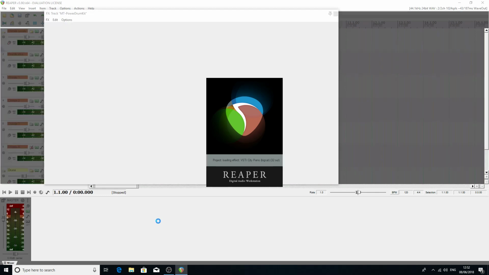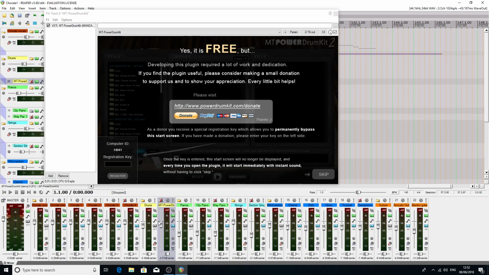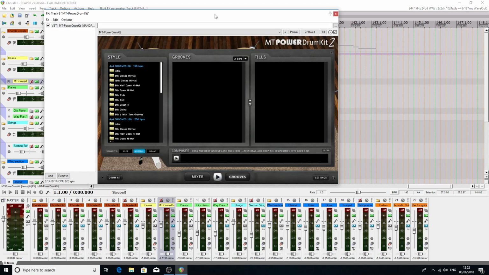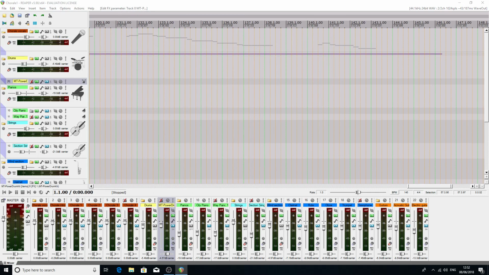Just let it load. Okay, that's fine. I'll drag that window out of the way. Now look at the mixer. Now it's looking a bit more complicated. So you've got the master track over here, which is basically everything, and then you've got all these other tracks which are here, which are all part of this particular project.